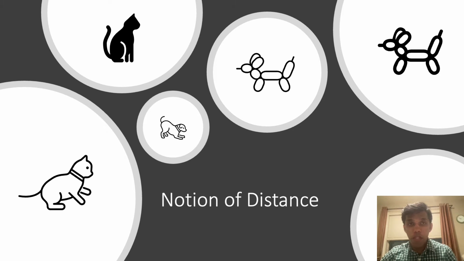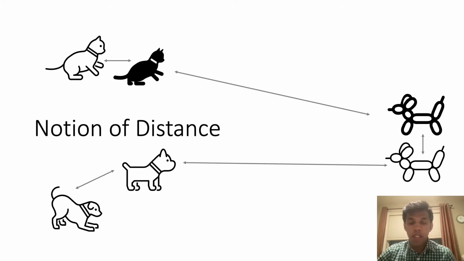So here we try to establish this notion of distances through some real-life objects and the relationships between them. Let us take the example of cats, dogs, and balloon toys. It is good to note that objects which are similar tend to have a very minimal distance between them, thus tending towards 0, and if the objects are very dissimilar, they tend towards a larger value. For our consideration, we put it as 1.